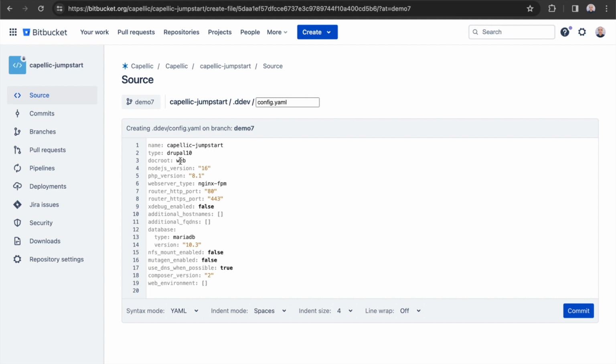Doc root. Pretty standard these days for Pantheon apps that they're put into the web doc root, but you might have something custom, or you may have an older application where it needs to be somewhere else. And then Node.js_version. This should match the version that you have put into the Docker file. This is all looking good. Let's get it committed.